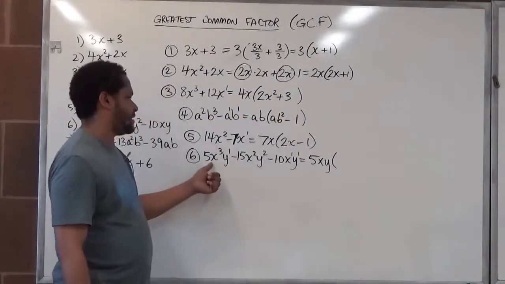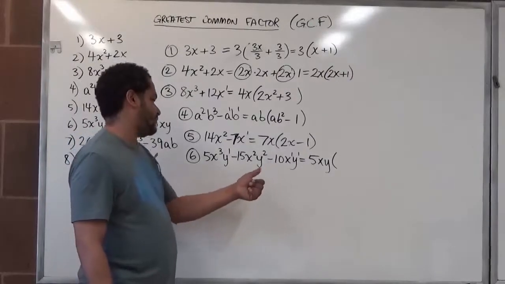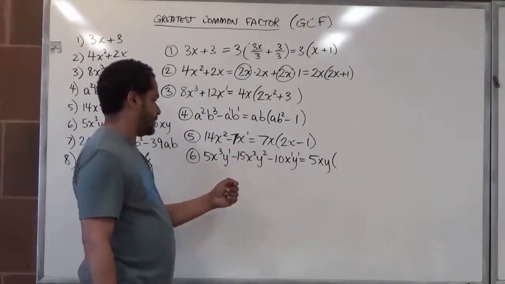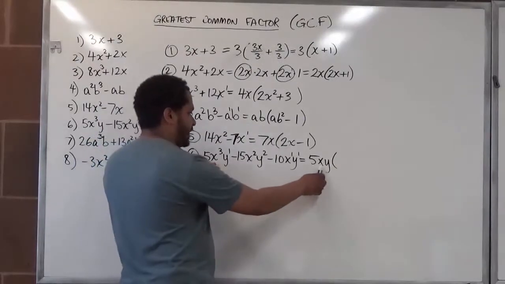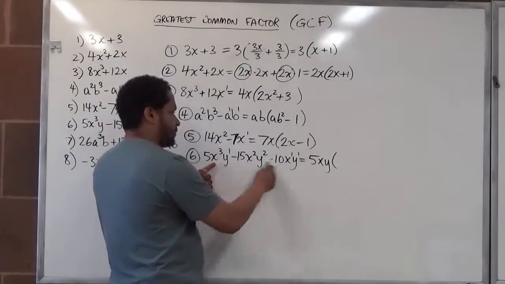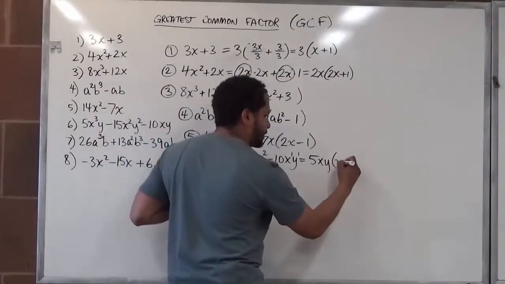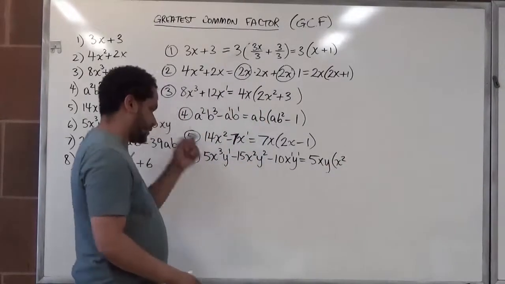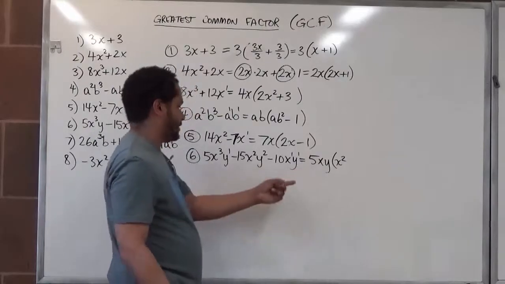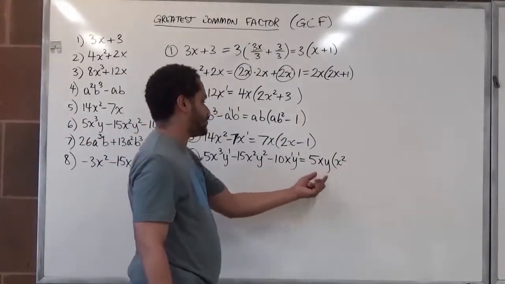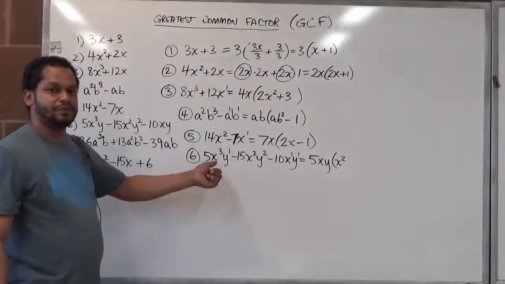Now again, 5 times 1 makes 5. So we know the number that corresponds to this is a 1. We don't need to place a 1 inside. However, the x's, to make x cubed with x, you have to multiply this by x squared to get x cubed. So we'll put the x squared here. And to get the y, we already have the y here. We don't need to add it inside because it's already there. So when we multiply x squared by 5xy, we get 5x cubed y.